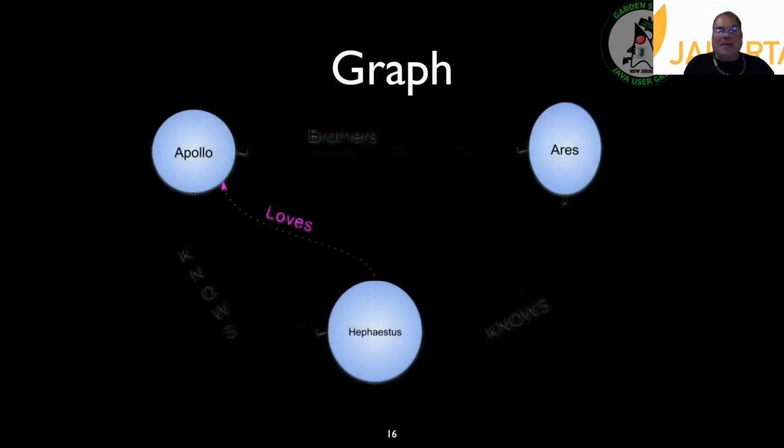And last but not least is the graph database type. This is also kind of complex. If you remember your graph theory from your computer science classes, you'll see there are nodes and edges, just like you studied back in those days. So this is the same kind of thing. You can see the relationships here between the different nodes.